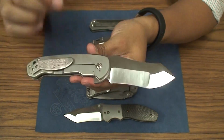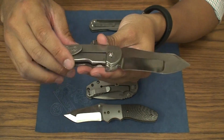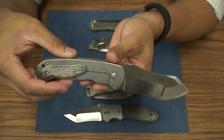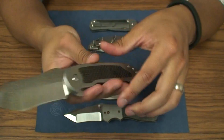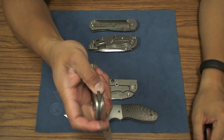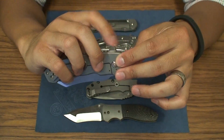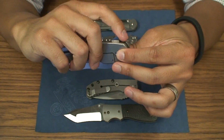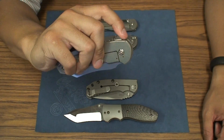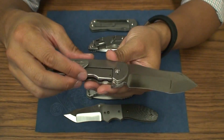They're loose ball bearings. So usually you see, whether it's on the pivot or on the blade, a little IKBS emblem and all that kind of stuff. So I don't know, unless it's something that Stephen Kelly did himself. But anyway, say what you will about that. Going back to the knife, it is a flipper design. You can see this pretty small flipper, and it's also a very sharp and hard cut flipper. So if you don't push it right, or if you push it a lot of times, it can hurt your finger, this edge right here. But basically just pulling from here, and then the IKBS just allows the blade to fly out.